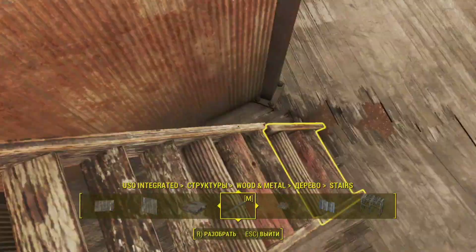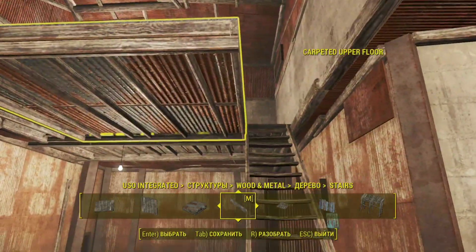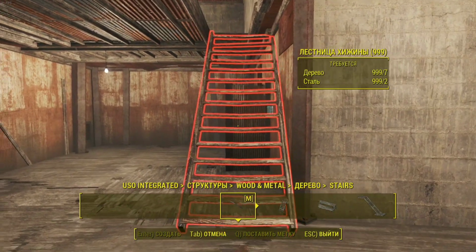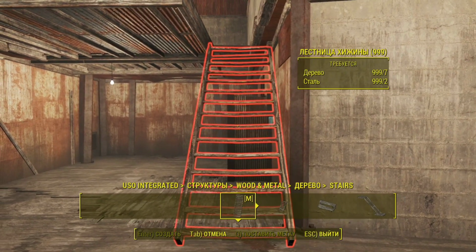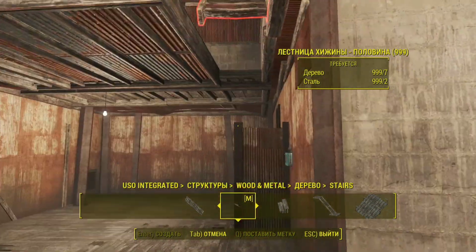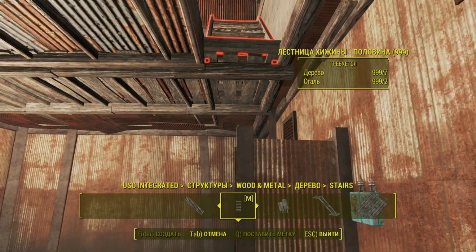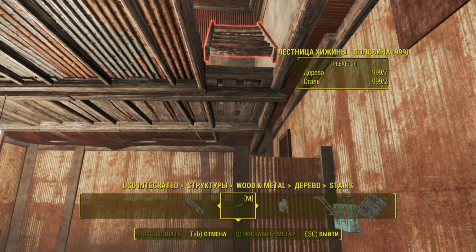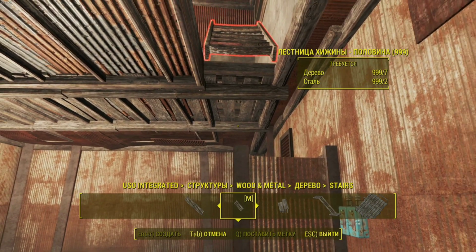Because you see, this staircase is like that. I mean, I like scrappiness, but not that. I want it to be straight. Oh. This staircase is too wide. I'm stupid. Okay. Maybe if we do this. I mean, we have metal staircases that are narrow, but I don't want a metal staircase. I want a wooden staircase.